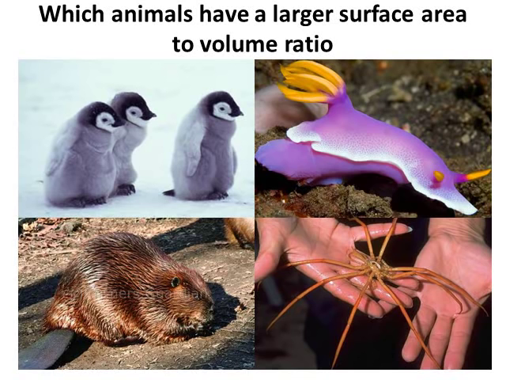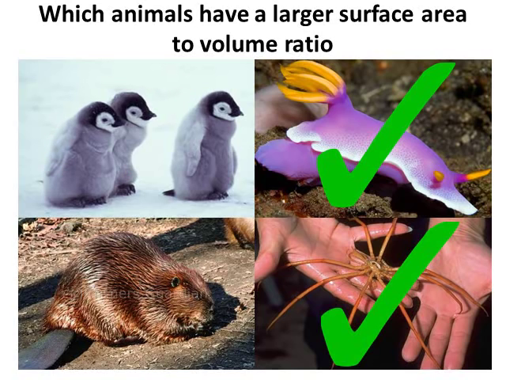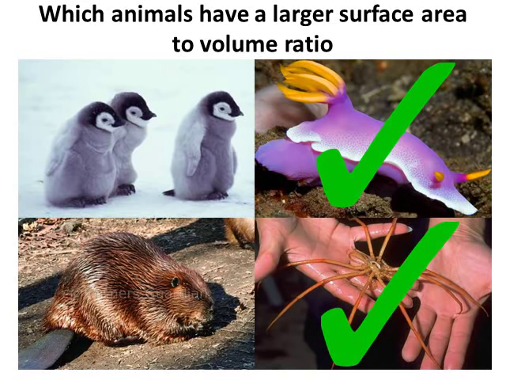Looking at these images, can you identify which animals have a larger surface area to volume ratio and think about why? The two with the largest surface area to volume ratio are the sea slug and the sea spider. Penguins and the beaver have a very small surface area compared to their volume in order to retain heat. The sea slug is kind of flat and has gill-like structures at the top to help it scavenge among rocks. The spider is long and thin, so all those long thin legs mean its surface area to volume ratio is very high.